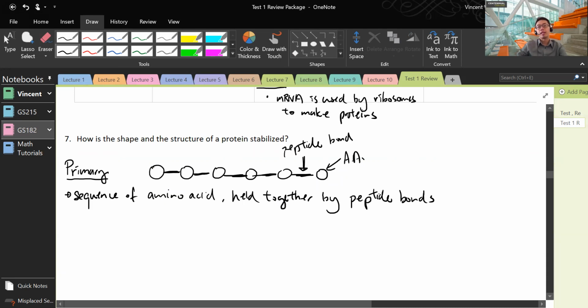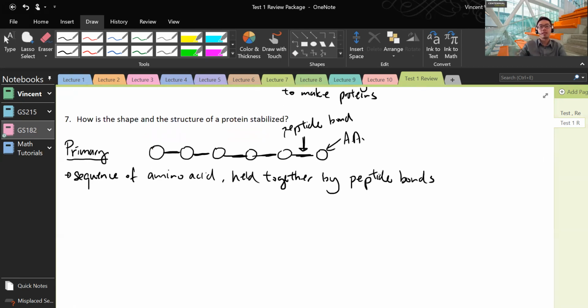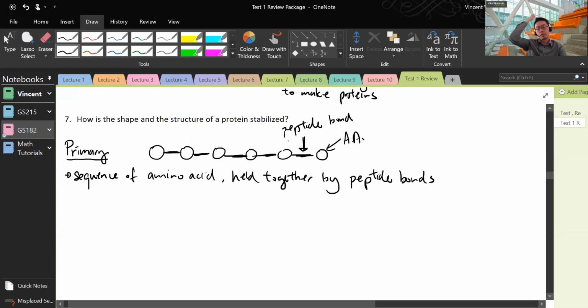Okay, when you heat up a protein, you unfold the proteins, but the heat will not be able to break the peptide bond. Okay, so primary sequence is not affected by things like change in temperature. Okay, it's not affected by things like change in pH. To break this bond, you know, it actually requires an enzyme to cut it, for example.